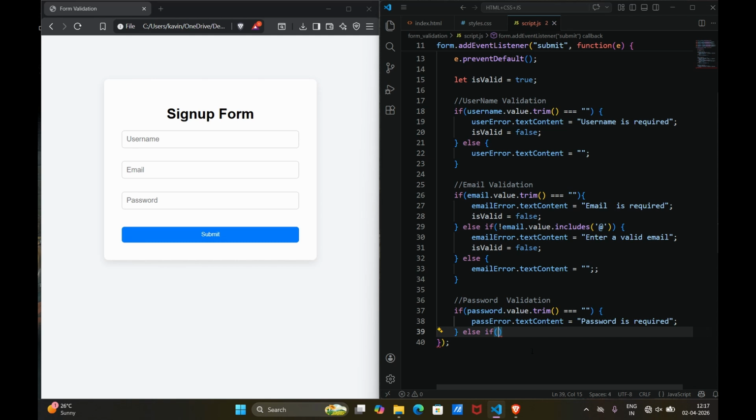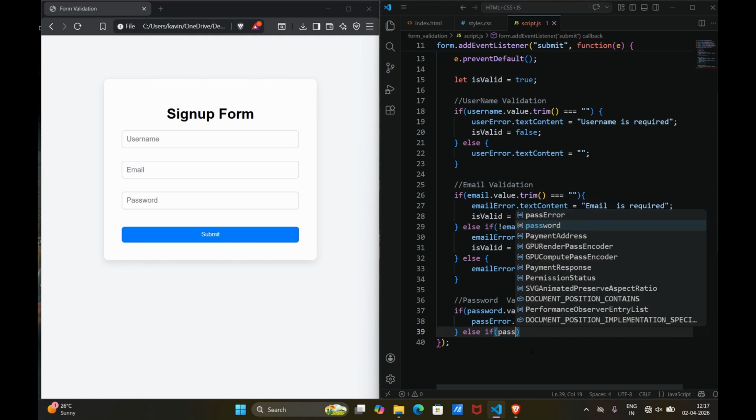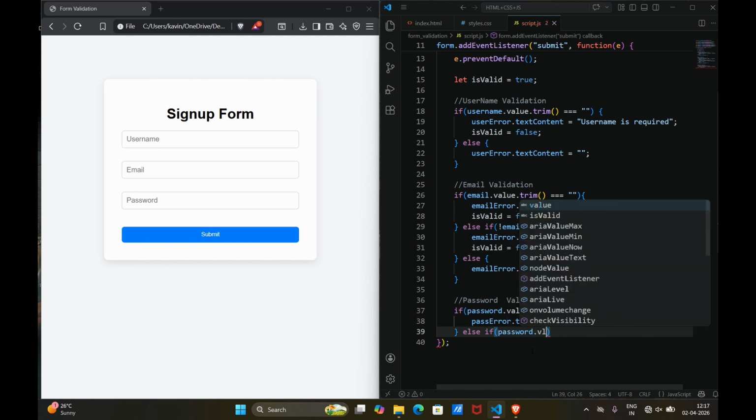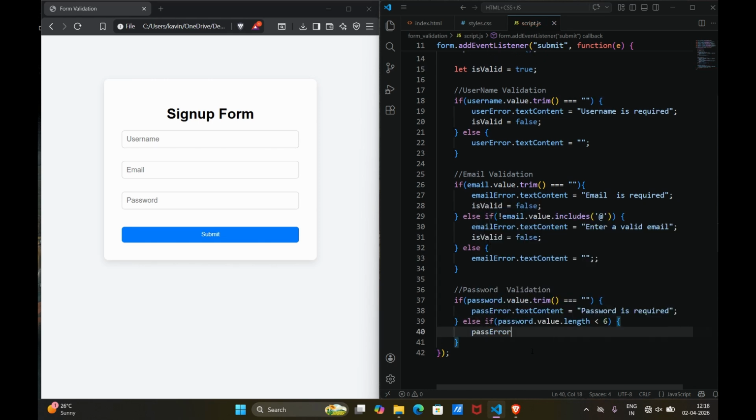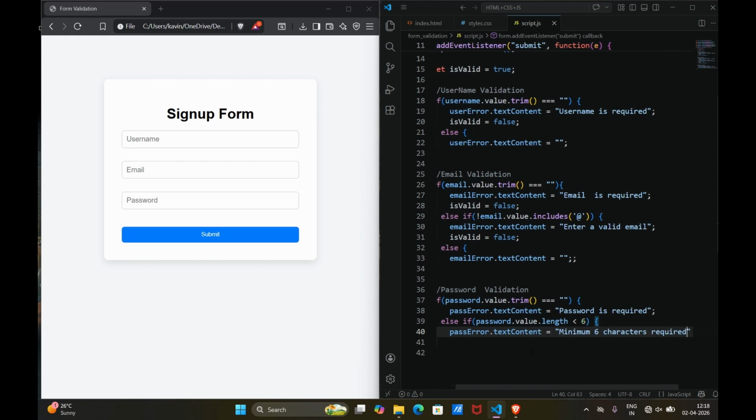So I am giving, if the password value's length is less than 6, then the password error's text content should be changed to "Minimum 6 characters required."